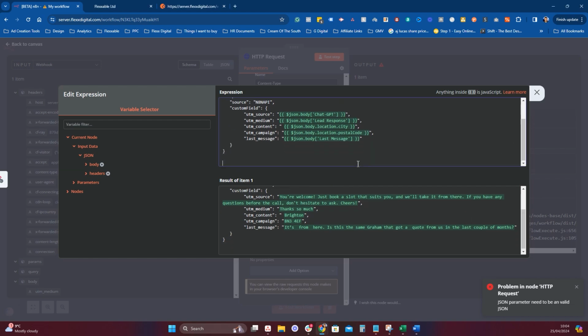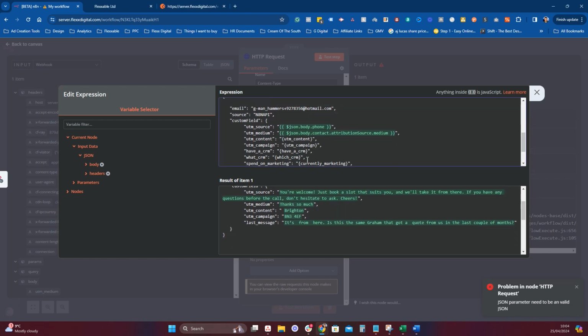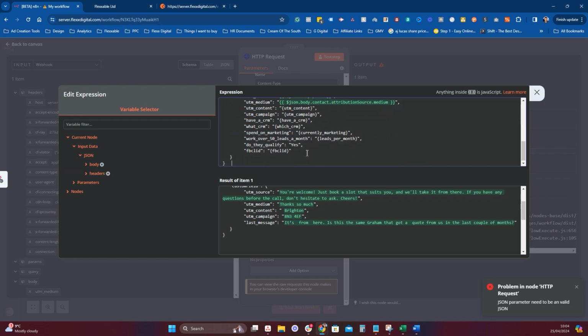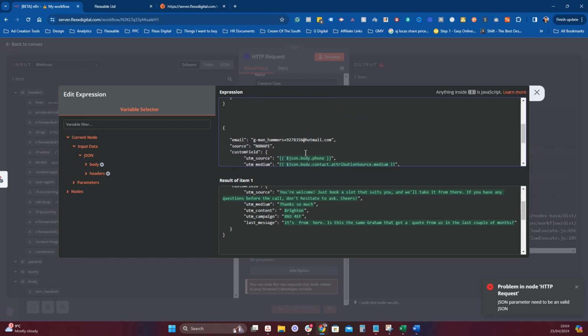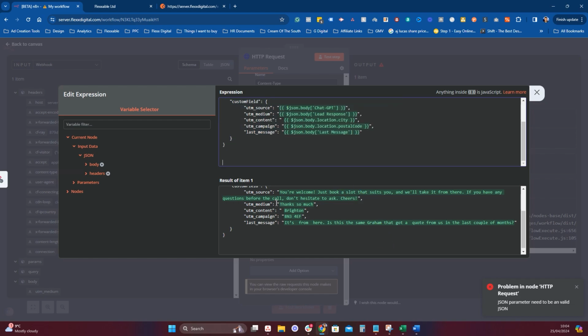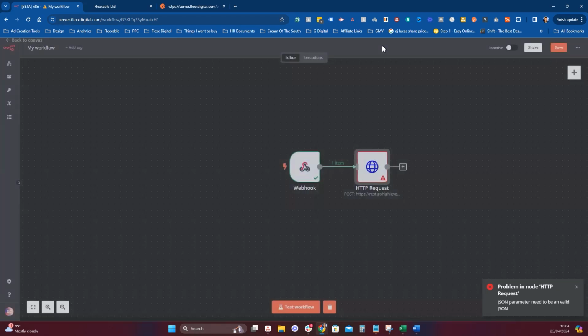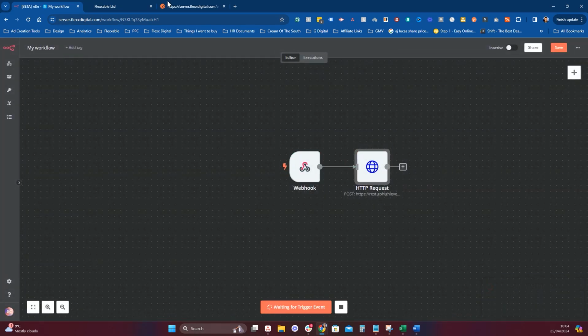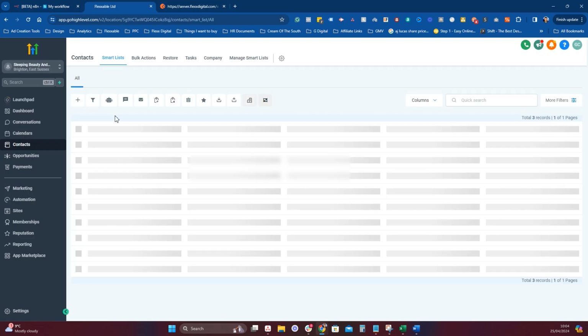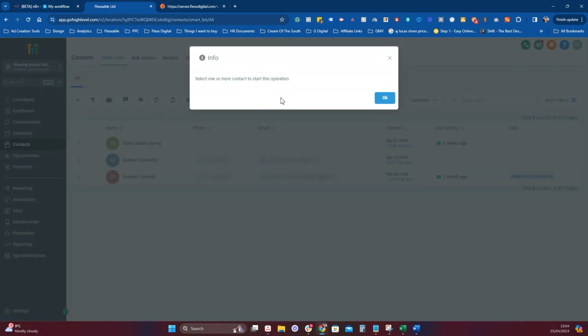I'm just gonna put some correct one down here. So what's gone on? Found it. Cool. So that's always good to double check. So we'll always bring back a reason why it hasn't worked. And I've done a cardinal sin. I've missed a comma, which is very common to do when dealing with this. So I'm going to go test workflow again. And I'm going to go pop him back through.